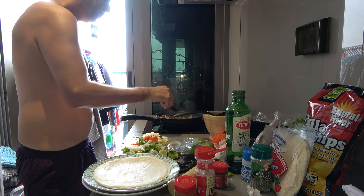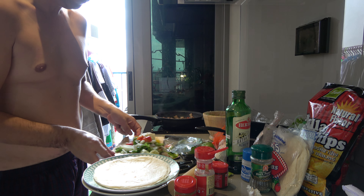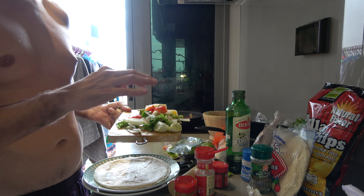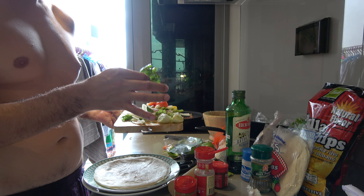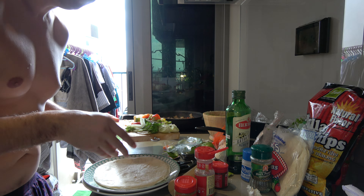That really smells good. Now that I've got all the ingredients, pretty much everything on here you can put on your tacos. I have the lime, and then I have the onion, tomatoes, feta cheese, and my coriander — also called cilantro. I'm going to put all of this on my taco, as well as guacamole. Because you need toppings for your taco — if you don't have toppings for your taco then it's not going to be tasty. So make sure you get all the toppings for your taco.